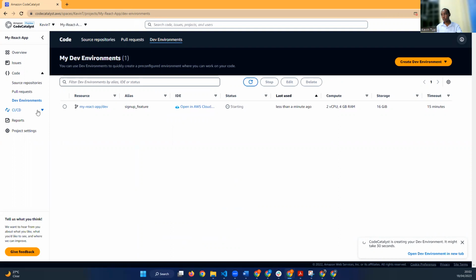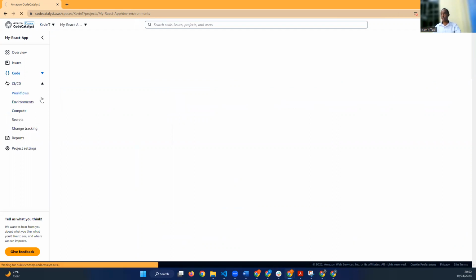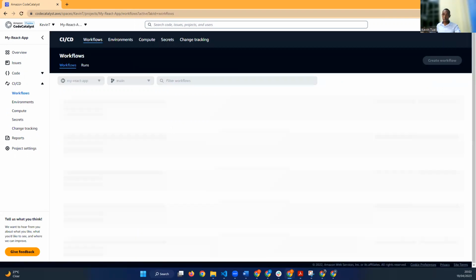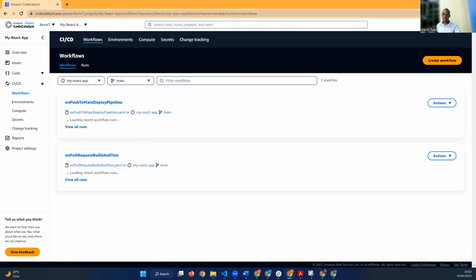So as that goes on, let's go to CI/CD. Let's look at the workflows. I've already mentioned that this is another key concept, understanding what workflows really are. According to the documentation, a workflow is an automated procedure that describes how to build, test, and deploy your code as part of a CI/CD system.